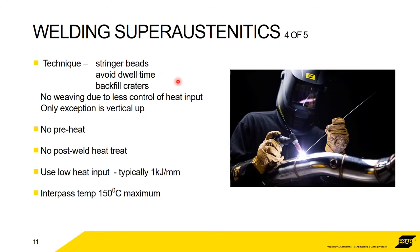Something to do with the control of heat is stringer beads. So no weaving. If you're weaving, then you're increasing the heat input in a particular area. So we would recommend do stringer beads only. Avoid dwell time. Backfill your craters. You can't have any holes. If you have a hole, there really won't be any strength there to hold it together, and you need all the help you can get.